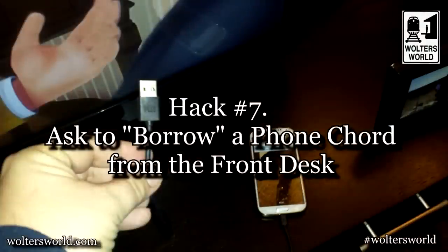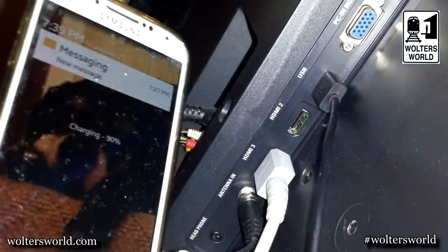The seventh hack: you forgot your phone plug. It does happen — you leave it in the car, at your house. When you get to your hotel, go to the front desk and ask — so many people leave their cords there, they'll have some. Ask to borrow it while you're there, since it's other people's property they can't give it to you, but most likely they'll loan it. Bonus: if you're missing just the plug adapter, use your USB cord plugged into the back of most HD TVs to charge that way.